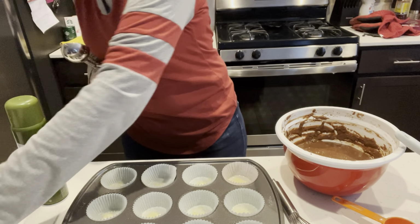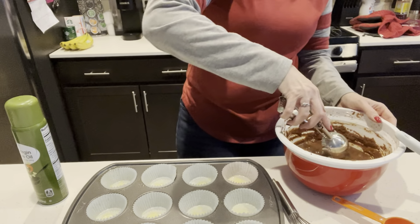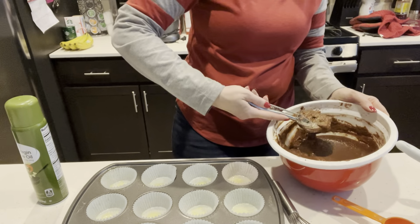I don't know if I want this sauce or this sauce. I did not know. Let's see. It's so hard to say.